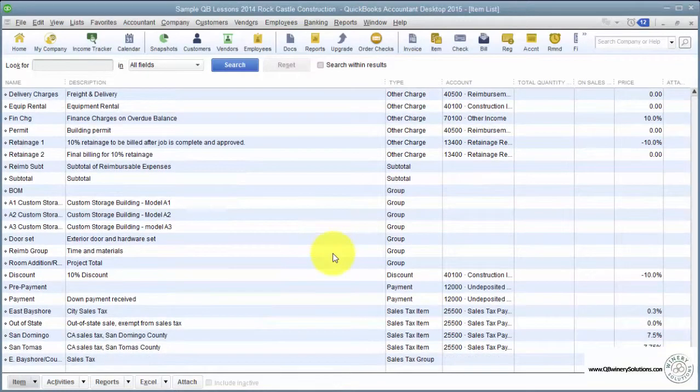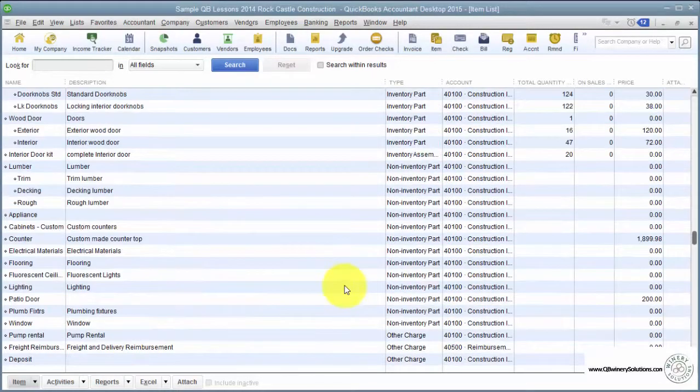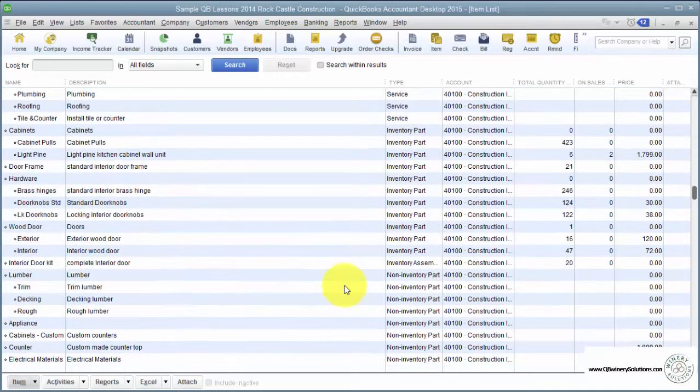A few other items that exist and that are useful are subtotal items. There are also groups. Groups are very useful for those packages that you create. And occasionally we'll use the payment type, and of course we'll use sales item types, but we talk in much more detail in the QuickBooks class about specifically how we use these types of items. In this little video, I'm just going to show you basically how to set these up. Again, in the QuickBooks class, we go into much more detail on exactly how we set up the inventory part.